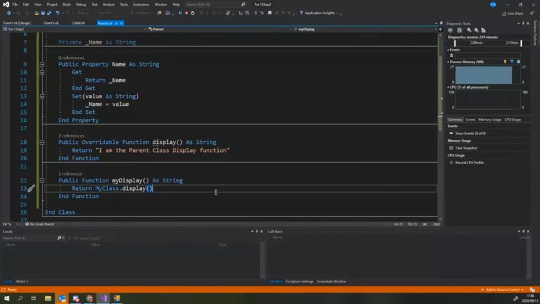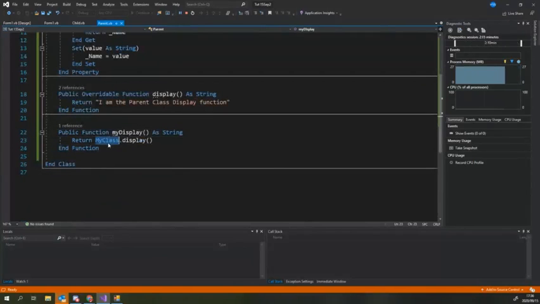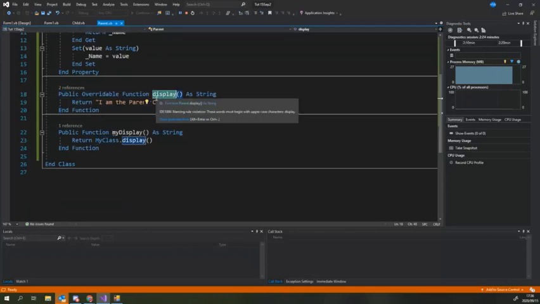Once you've done that, you'll understand how it's used. I'm just showing you what it can do. It just forces you to use this class's version of the display function. Even if it's overwritten, you still use this class's version of the display function. So when you're in an inheritance hierarchy and you want to use a specific class's display function or specific function in that specific class, then that's how you can force it.